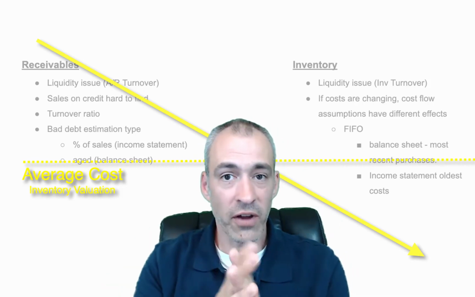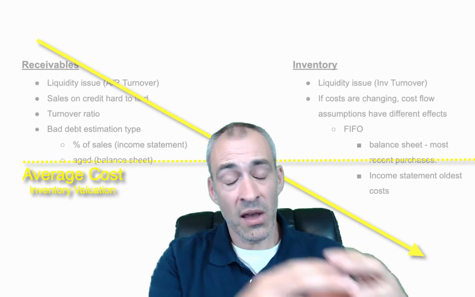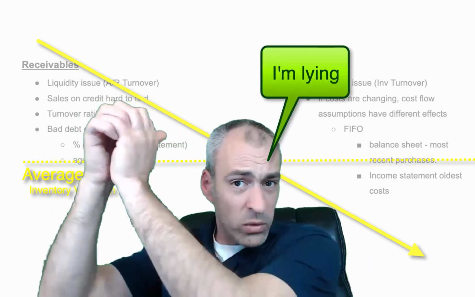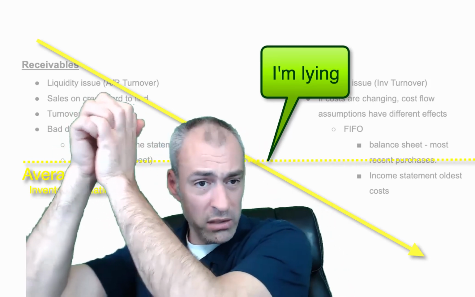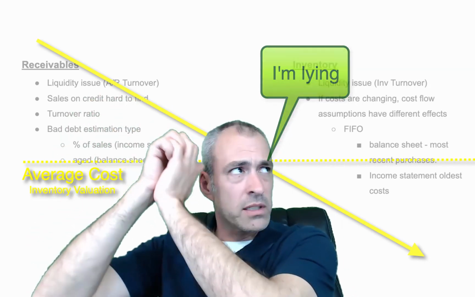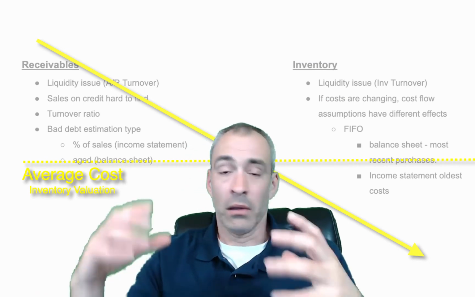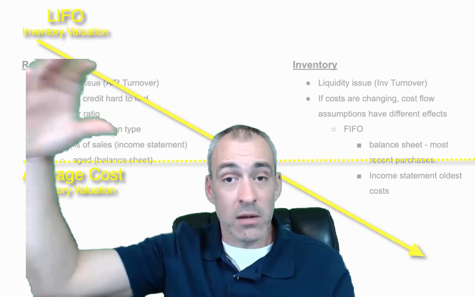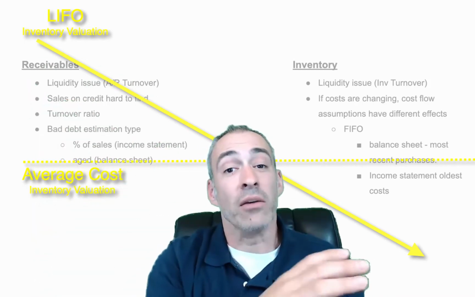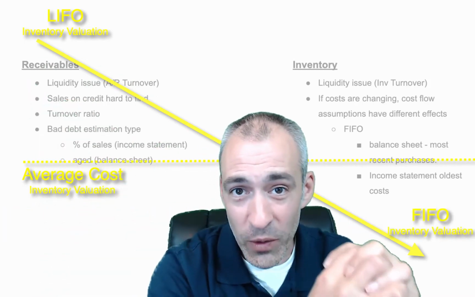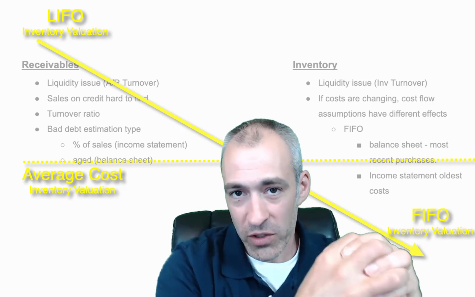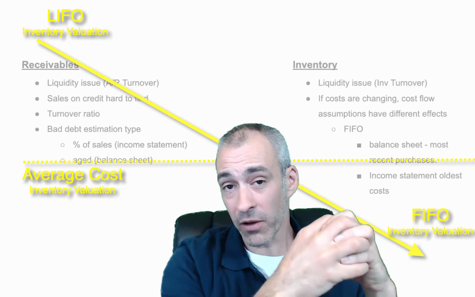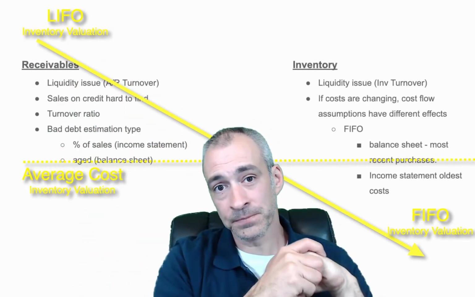And the severity is FIFO will have the worst, average cost will have the next, and then LIFO will have the oldest stuff, which is the highest price. So it'll be written down. So did I just do that backwards? I did. Sorry. LIFO is the oldest. That would be at the highest price. It would need the biggest write-down. Next would be average cost. And the most current inventory valuation, because it keeps the most current stuff in inventory, would be FIFO. It should have the least, if any, write-down in a period of dramatically falling prices.